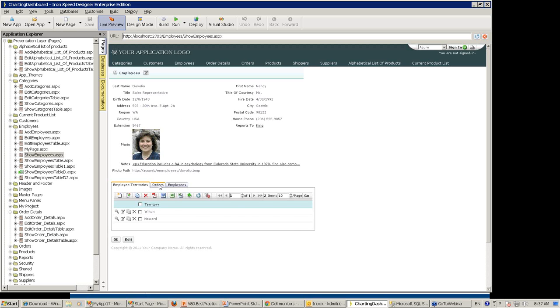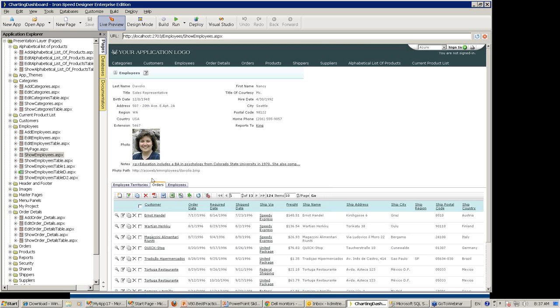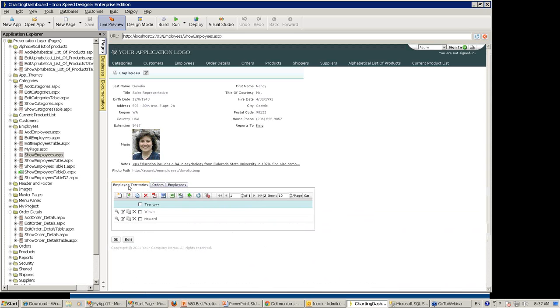First of all, it's parent of orders. So here you can see all orders for this employee. It's parent of employee territories, which is a lookup table, nothing else. And also it has a foreign key pointing to itself. Every employee record in this particular schema has a field pointing to the employee which this particular employee reports to.